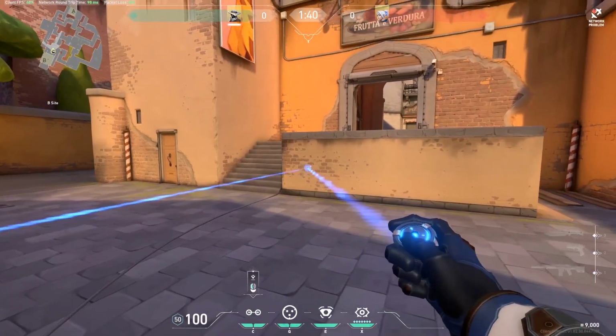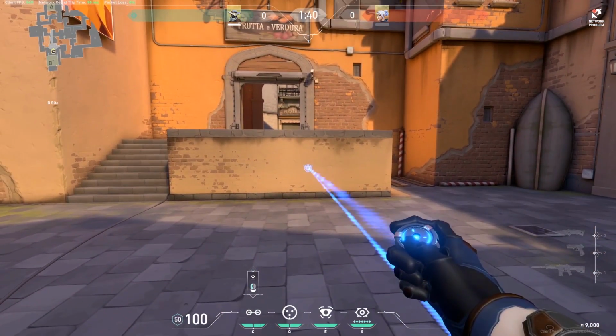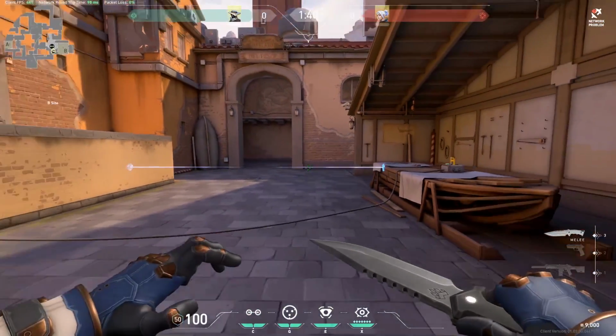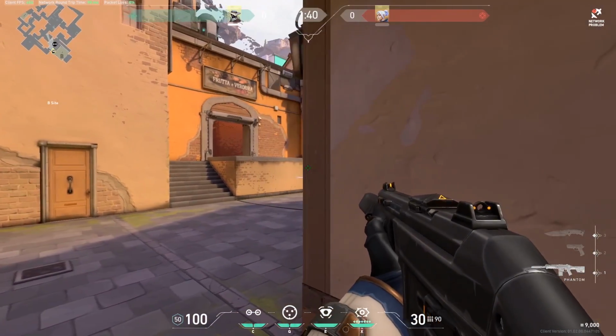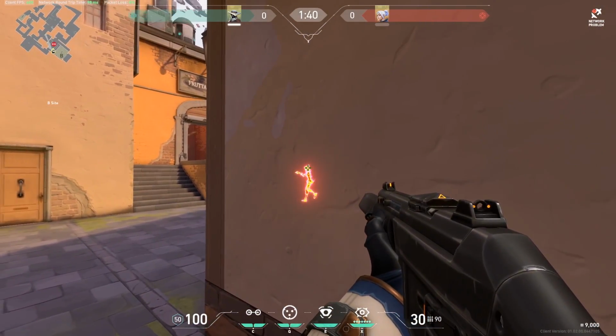On B site we have two neat trapwires that I like to use when enemies are rushing in. For example, if they're rushing to defend the spawn, usually where the defenders are holding, then you want to put up a trapwire by the boat so that they can't just run straight over, and if anyone crosses that one, then you can just wallbang them through a wall.